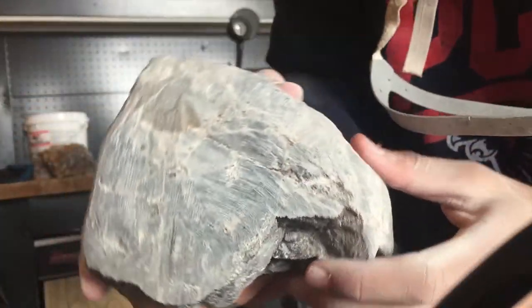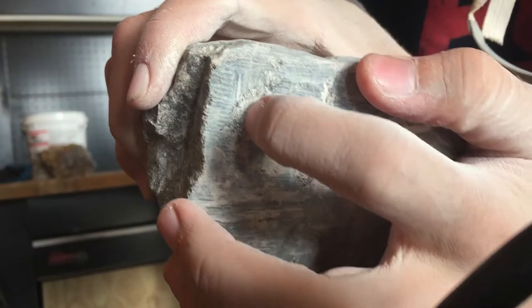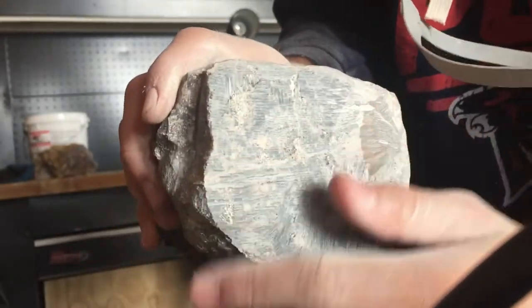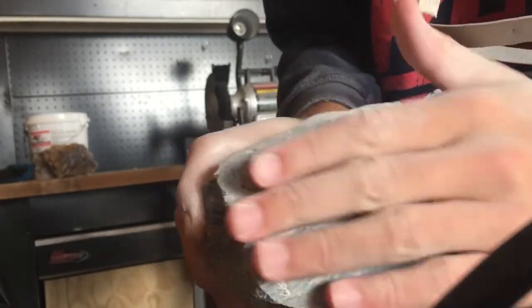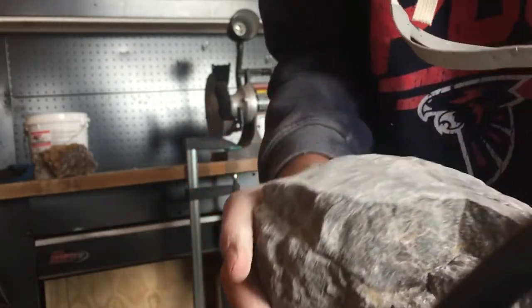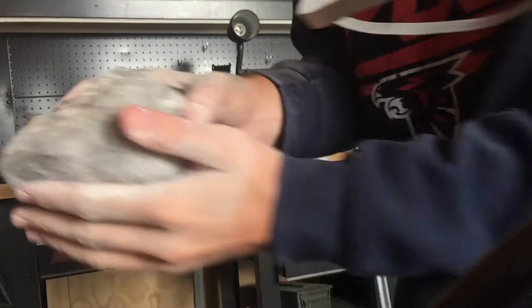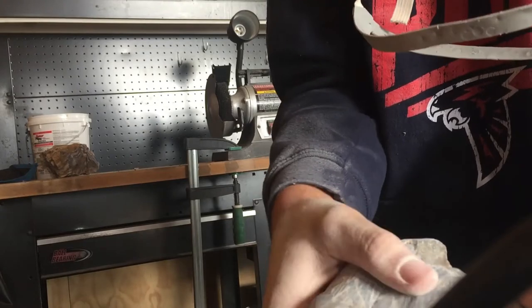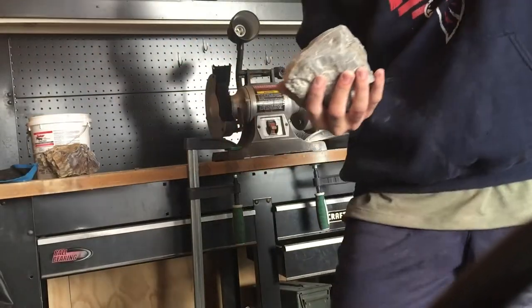Dust on camera. As you can see, I've ground this down fairly well. Probably gonna do a little more because you can see there's still little divots here and there. A little more here. But you can see there's a bunch of grind marks that'll come out in the sandpaper. But you can see I've nearly completed this edge. Kind of rounded off there and up in there. Kind of did a little bit up there, but. Yeah, so, probably gonna do a little more here. So, yeah. Back to working.